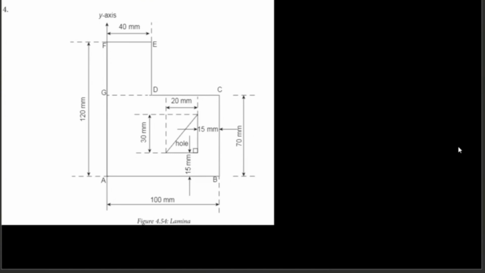I'm just going to be showing you the concept. It's very, very similar to that of lamina, but in this case you are going to be using volume instead of area, because this is a solid now. It has a volume and a thickness. It has a mass. We're just going to be looking at 2 questions there. Then we'll be done with lamina.